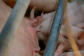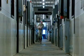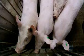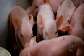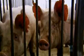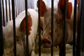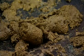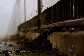I like bacon as much as the next person, but the amount of pork we eat is causing serious problems. Last year, we killed more than 2 billion pigs, and these creatures provide more dietary protein, more cheaply, to more people than any other animal. But all this consumption comes at a cost. Animal agriculture is a major consumer of the natural environment. That is, the impacts on the atmosphere, upon water utilization, and in particular, pig agriculture or hog agriculture produces copious amounts of manure. Manure, it's a natural product, but on an industrial scale, it's a serious environmental pollutant.